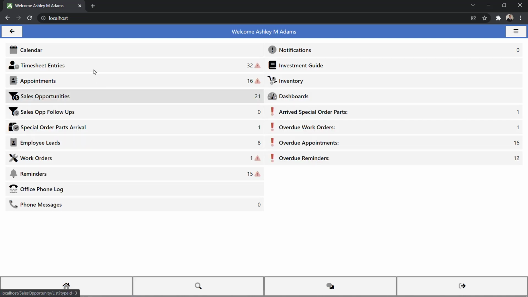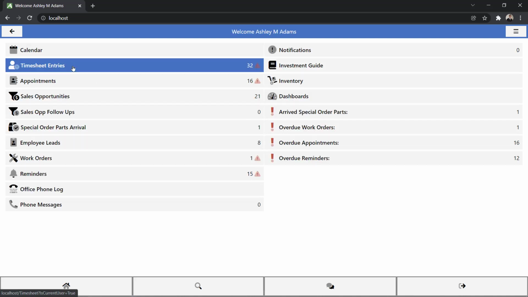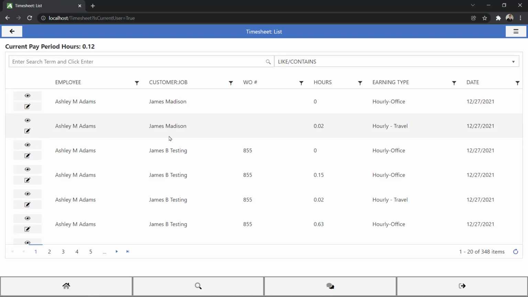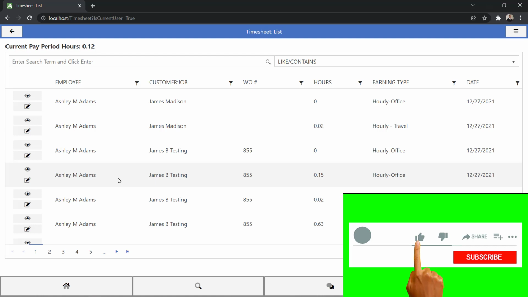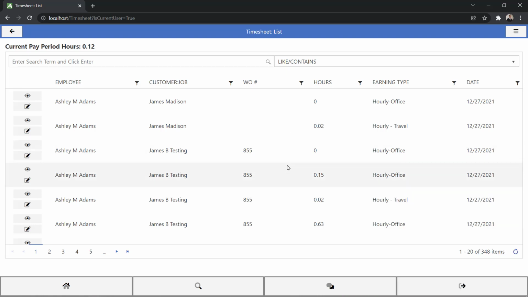Go back to home. Let's go into our timesheet entries. You want to be sure that only the right people have the correct permissions and access to the timesheet entry. You'll be able to see how many hours you've worked in the period. This person sure hasn't worked very much, have they? They'll be able to see how many hours they've worked in the payroll period, that pay week. They also have the ability, if you allow them, to enter timesheets and view and edit timesheets for other people. You typically only allow that for a manager, supervisor, or maybe the leader of a crew. Spend some time looking at this feature and setting up the permissions correctly.